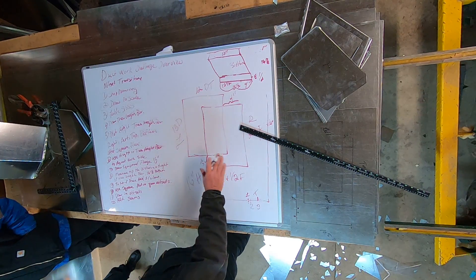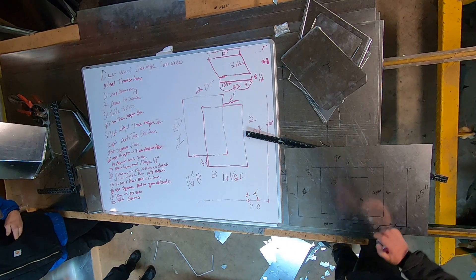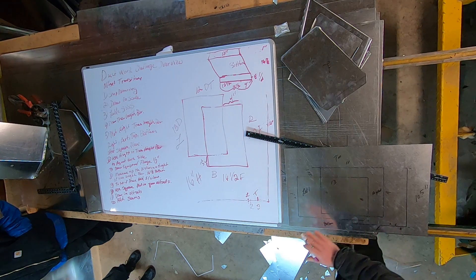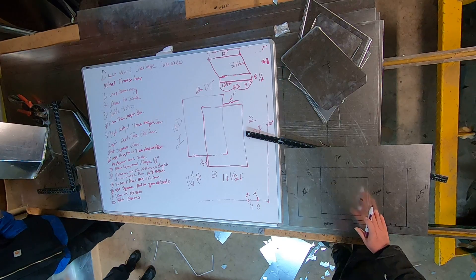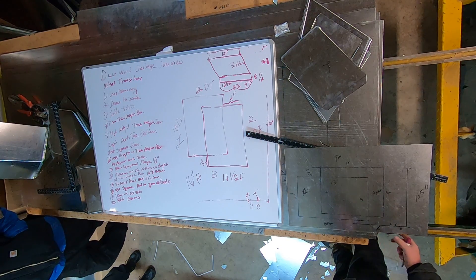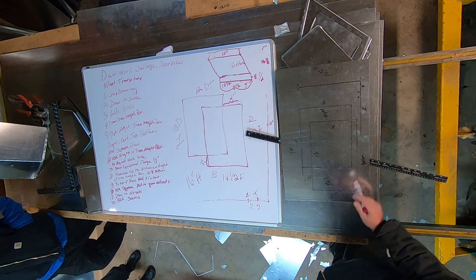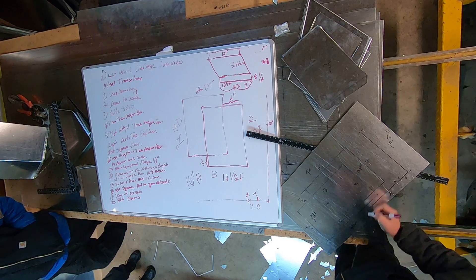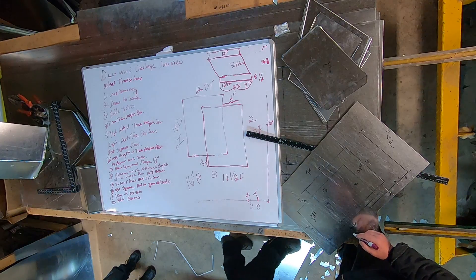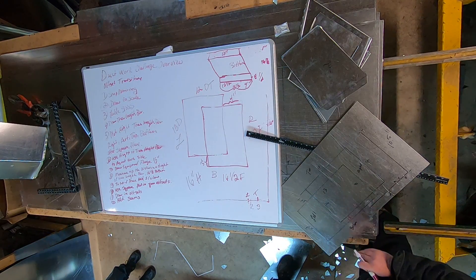You know, you're going to want to build this one piece at a time. I like to flip it over as I'm drawing it. As I'm building it I like to build one piece at a time so I don't get too confused. So if I was building the bottom I'd flip it over like that; if I was building the top left I'd flip it over like that. This one is going to be 11, and I can't remember what our bottom was — oh, 13. So I'm going to be using these two measurements to draw in the bottom.